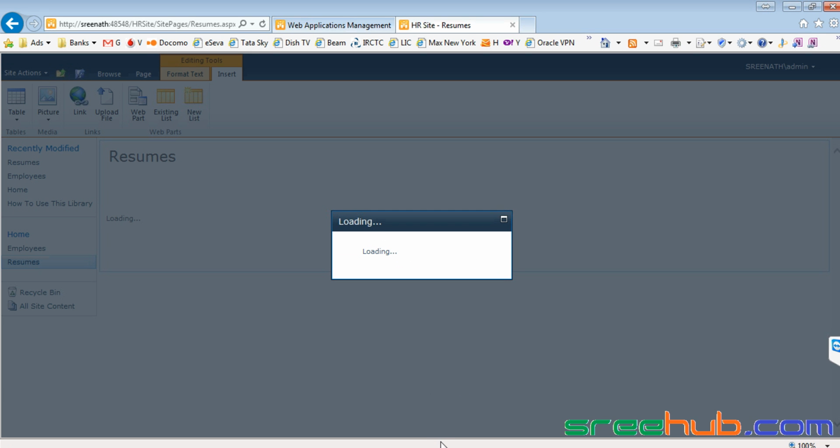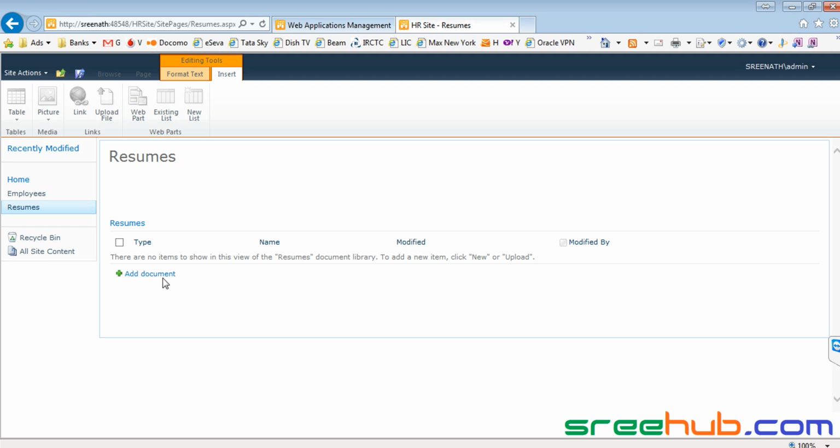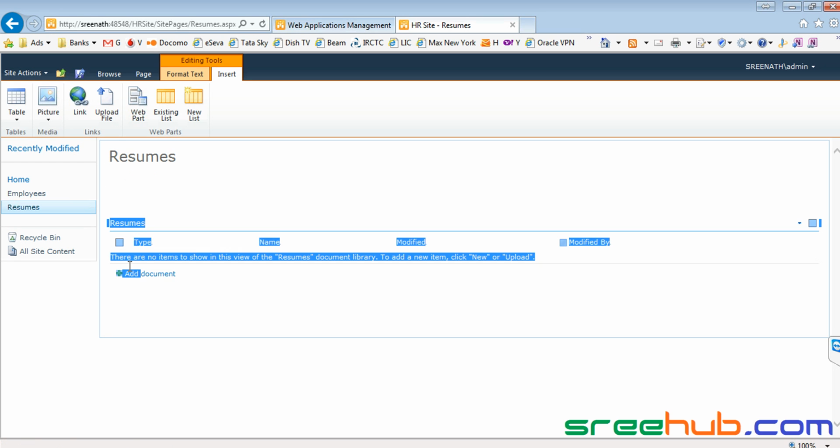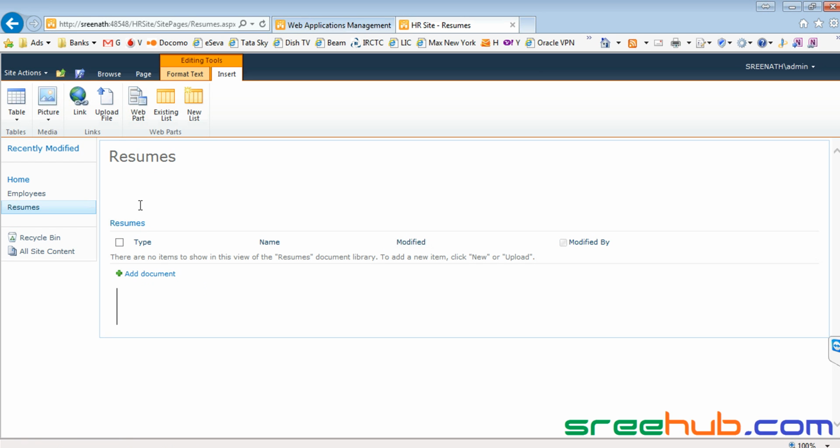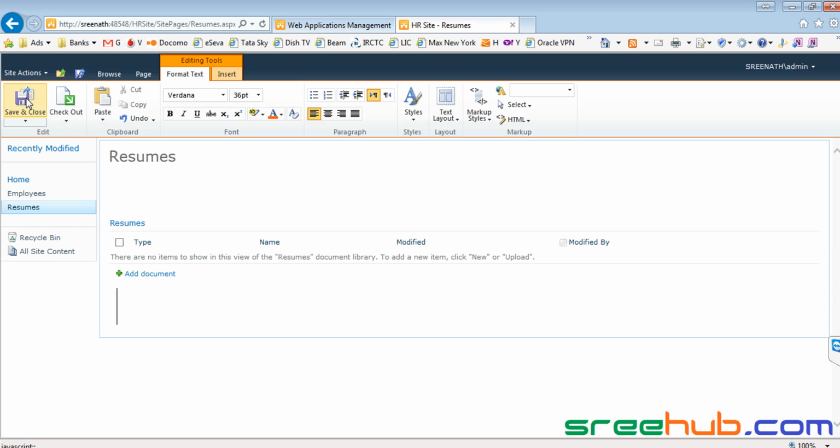Now it is loading up here and it is creating a list for you. Now can you see this? So this part here is nothing but a list. Fine. So here again you can arrange this list, if you want to move it up, you can arrange it here. Now let us say this is a basic list I have, and let me go back and save this page. Again, how to save this page? Go back to format text again. You have something called save and close. Now save and close.